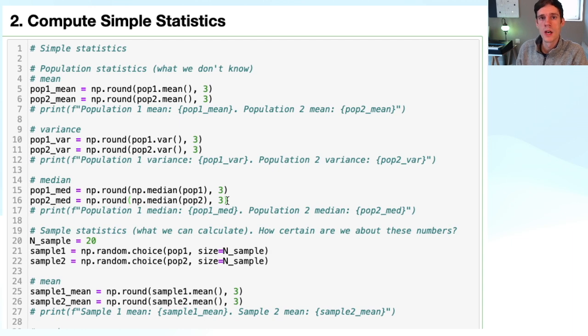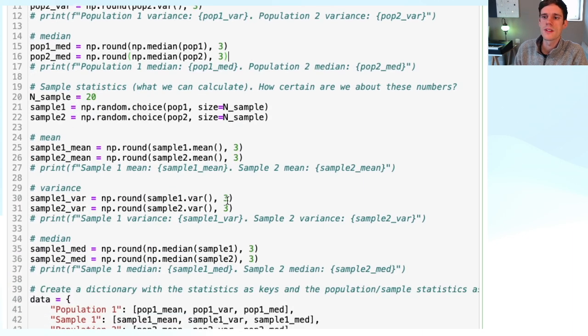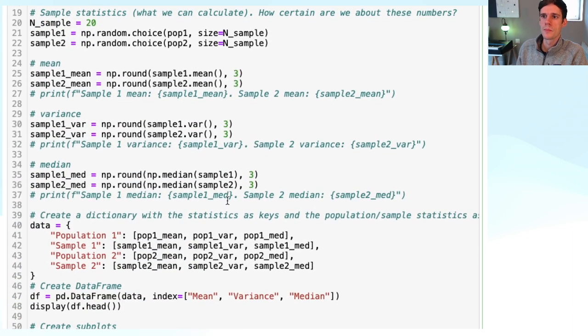And now we will do the same for our samples. But first, of course, we have to create our samples. And we can do so in the same way that we did before, namely just picking out a random number of numbers of our original population. In this case, we take n sample to be 20 instead of 40 in the last lesson. And then we just define sample1, which will be a Python array, as numpy.random.choice. We choose our random numbers from population 1, and we choose the size to be n sample. So we pick 20 random numbers from our population 1 array. And sample 2 is exactly the same, but now of course we pick numbers from population 2.